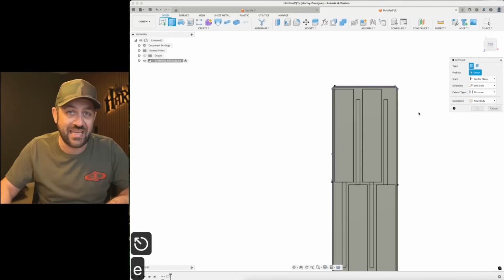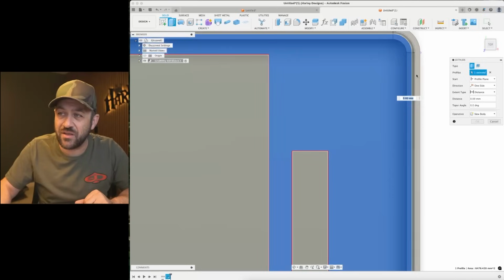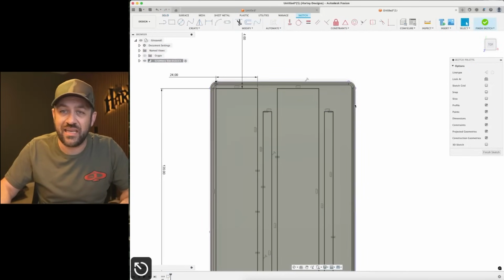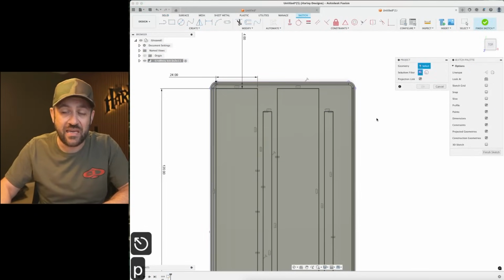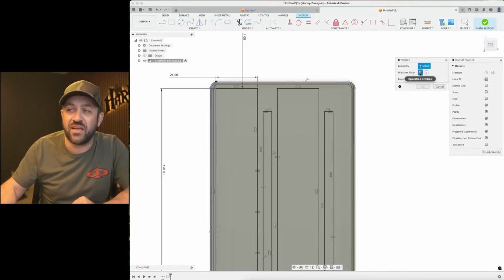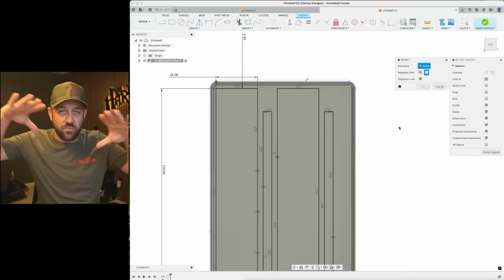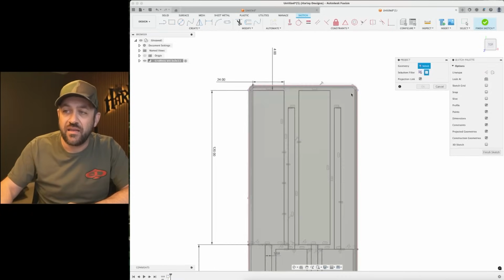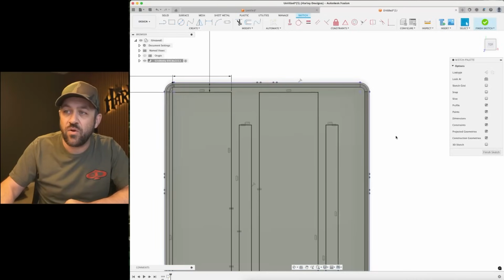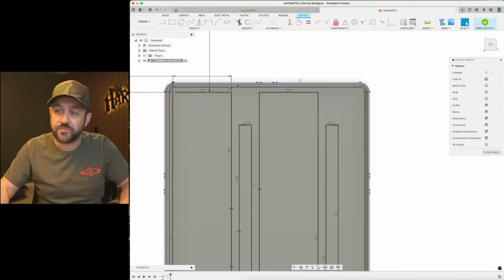Now from here, I'm going to hit E for extrude. We're going to select that profile. Now it doesn't go all the way to the outside edge. So I want to select all the way to the outside edge. So I'm going to hit escape, P for project. And rather than just selecting this, which is just individual lines or entities, I'm going to select this one over here, which is the whole body. So that's going to give me the outside shape, profile, perimeter of the entire thing. Select the whole thing and hit OK. And now I just know that I've got that entire outside shape covered.